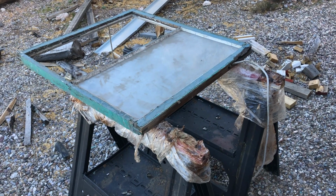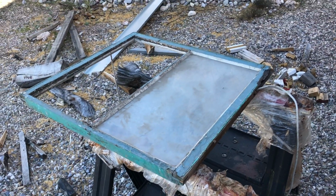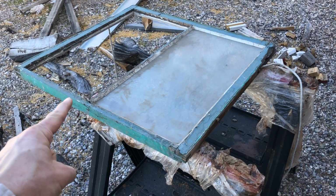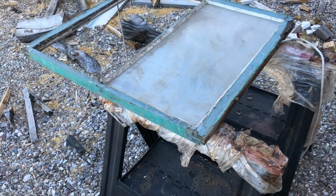As we're progressing along, we got a little side project here. Trying to find windows can be difficult. So this one I actually found is a full window, but this side was broken, right? I didn't need that side. The size I needed was actually the non-broken side. But this is an older window.